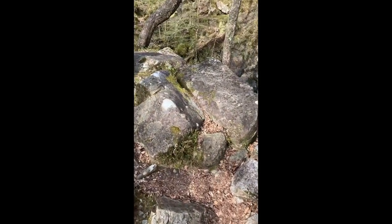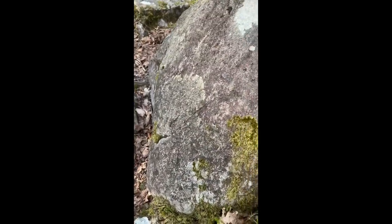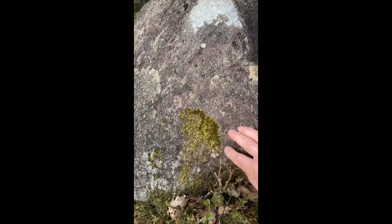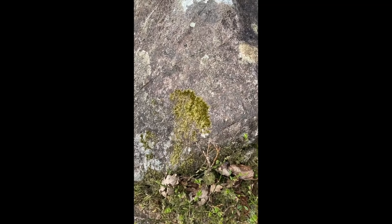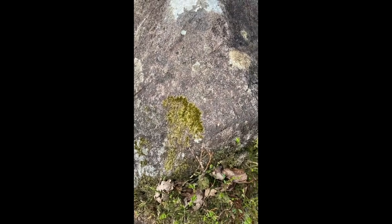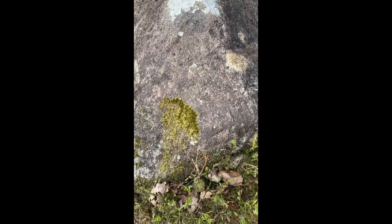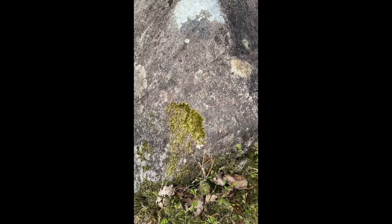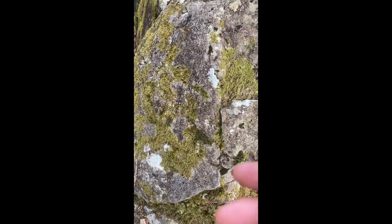On these rocks just here, this lovely sort of golden-tinged velvety green moss is one of the rarest mosses in Europe. It's called the prostrate signal moss, Sematophyllum demissum. The largest population in the UK is here at this site — probably one of the largest in Europe. There are only half a dozen sites in the UK. It's found also in southwest Ireland, and there are more patches of it here and a big old patch here. It likes these kind of sloping sides to the boulders.